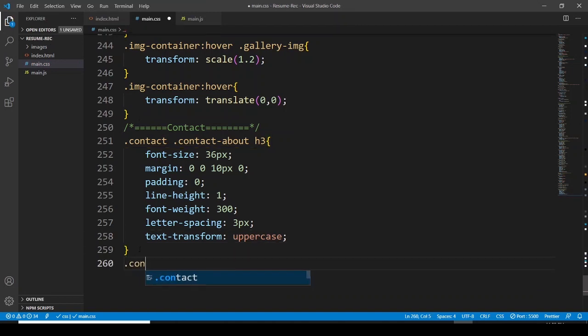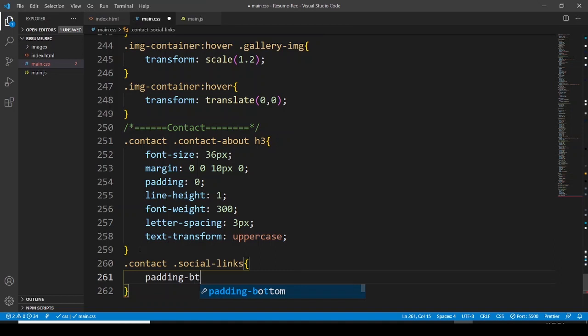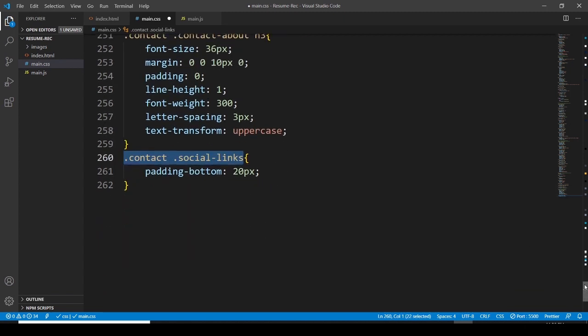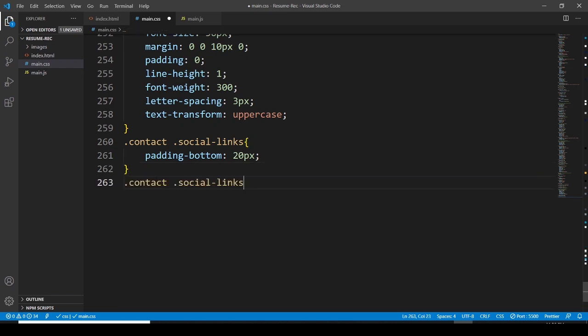Then we have to go with the contact social links, and the social links, they are going to have a padding bottom which would be 20 pixels, and then we have to go with, let me copy the same selector. Let me bring it here, paste it here, and the links I'm going to use the anchor tag.